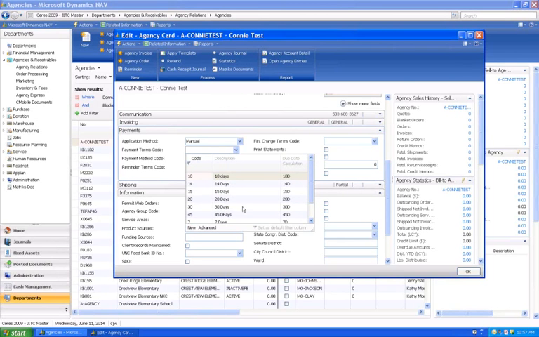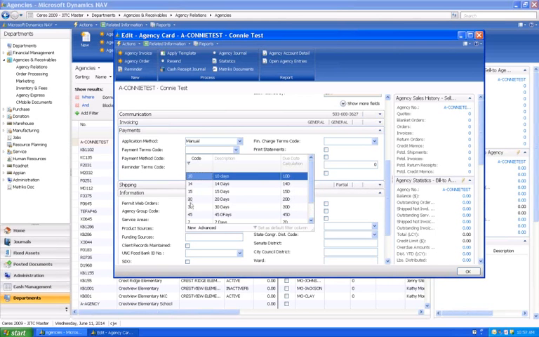You can have a 0 days, like due on demand or whatever, cash on order. You can set up 5 days, 10 days, whatever the case may be. Here's a 7-day one. Here's an immediately. And then it will determine the calculation based on what you enter in the due date calculation field.